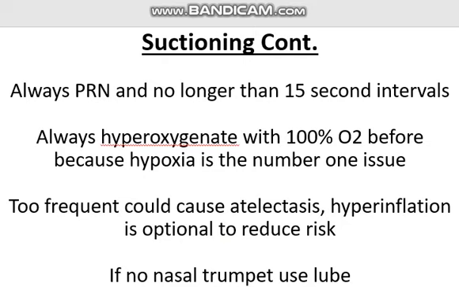Suctioning continued. It is always PRN and should be done no longer than in 15-second intervals. Always hyperoxygenate with 100% O2 before, because hypoxia is the number one issue. Too frequent suctioning could cause atelectasis, and hyperinflation is optional to reduce this risk. If no nasal trumpet is inserted, use a loop.